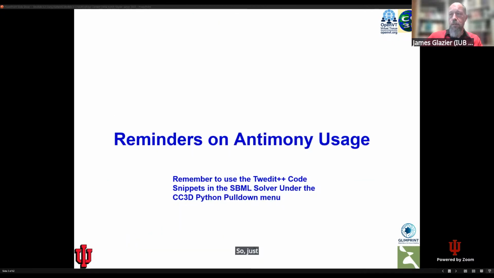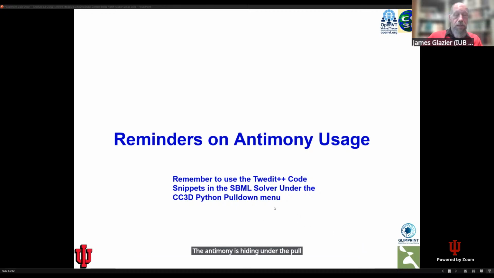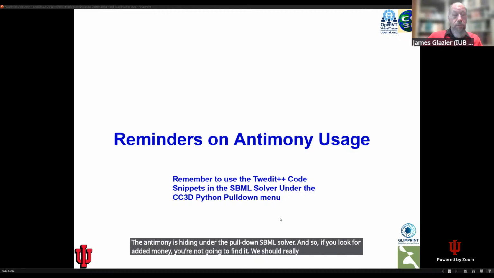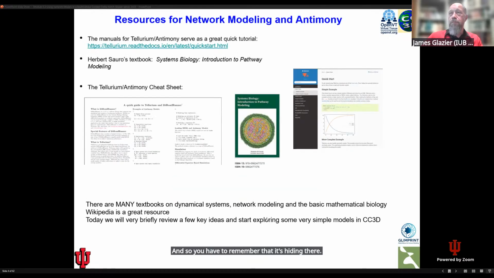So just to remind you on antimony usage, remember that in the Twedit code snippets, the antimony is hiding under the pull-down SBML Solver. And so if you look for antimony, you're not going to find it. We should really rename that network solver, but in any case, it says SBML Solver today. And so you have to remember that it's hiding there. As before, I like Herbert's textbook.